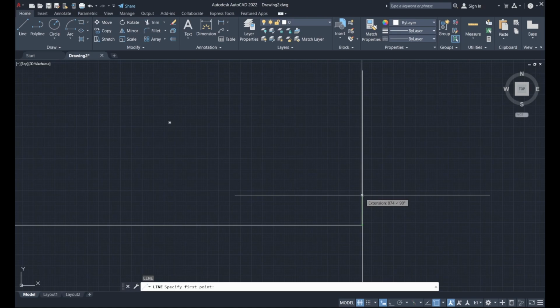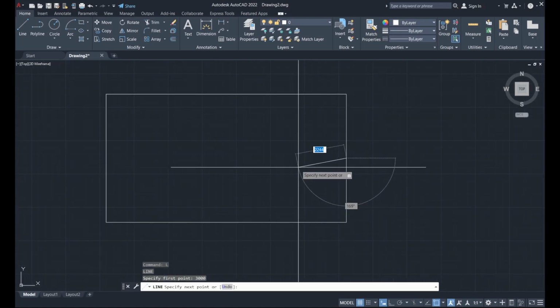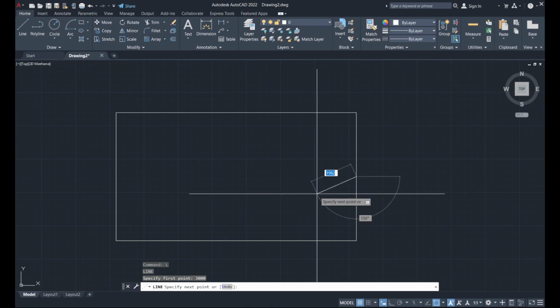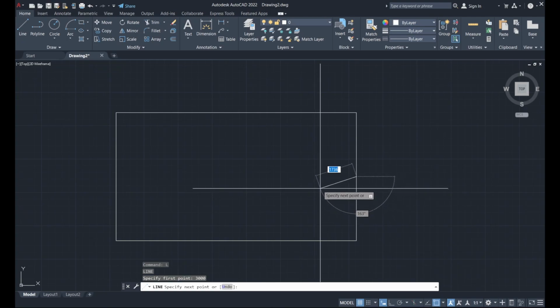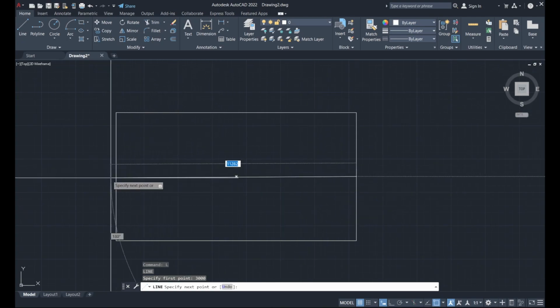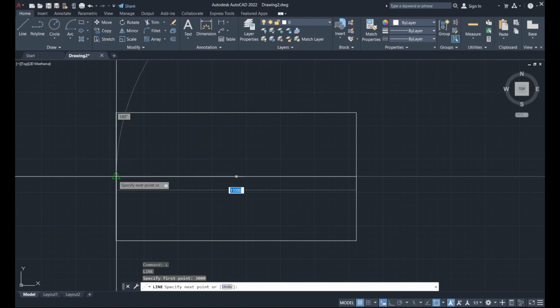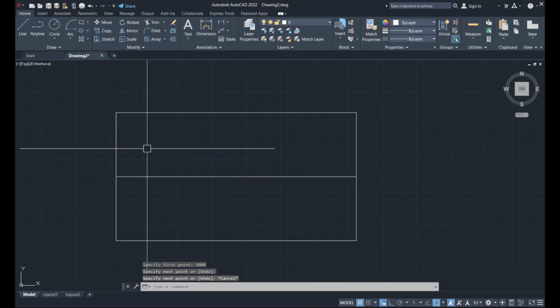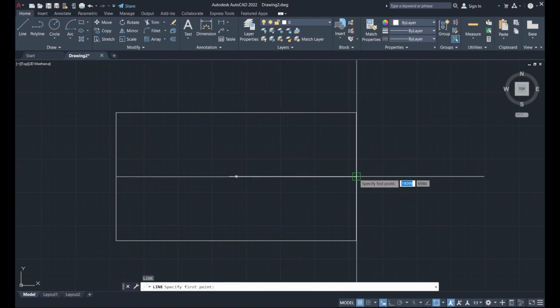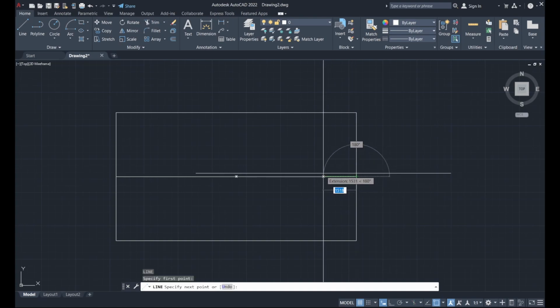And I'm going to put 3 meters, enter. So now it has snapped the first point of our line, and I'm going to go across and draw this line. I'm going to do the same this way.